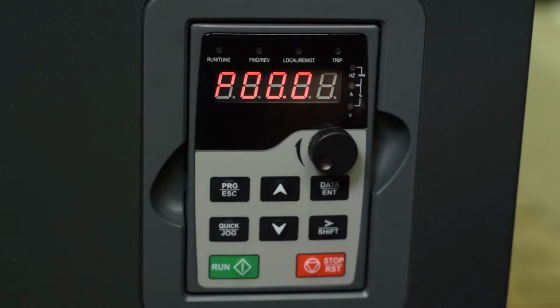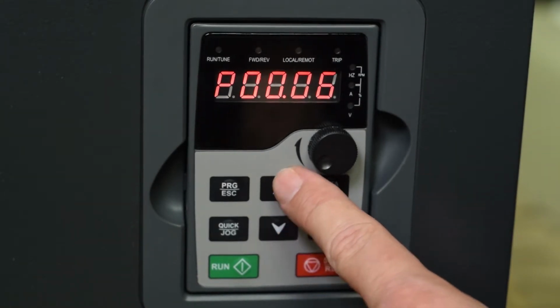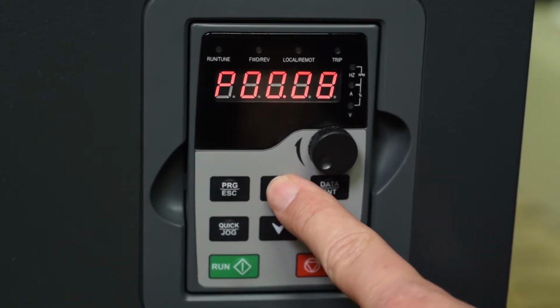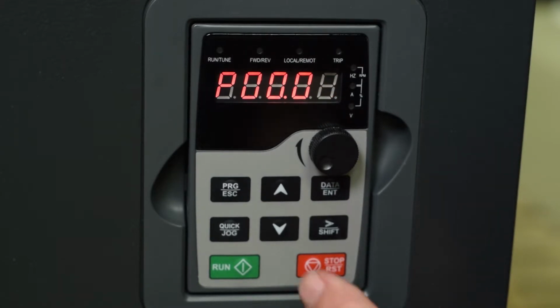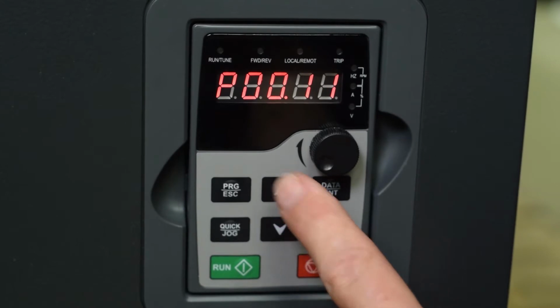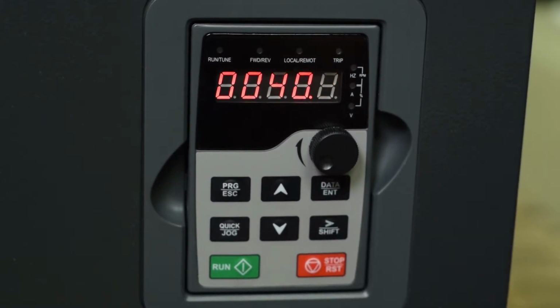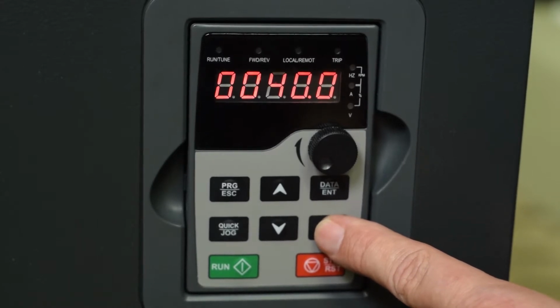Next, let's go up to parameter 9. And parameter 9 tells you whether you want to use speed command A or speed command B. You can select that. Then we're going to go up to parameter 11. This is one you're going to definitely want to look at. That's your acceleration time. And you can see the acceleration time is set for 40 seconds. So for our demo, we want to reduce that a bit. Let's set that acceleration time maybe down to about 10 seconds, and then we'll push and enter that data.